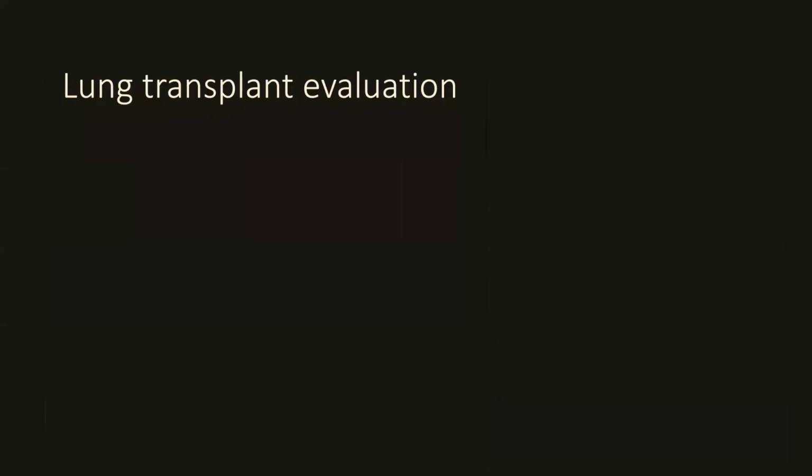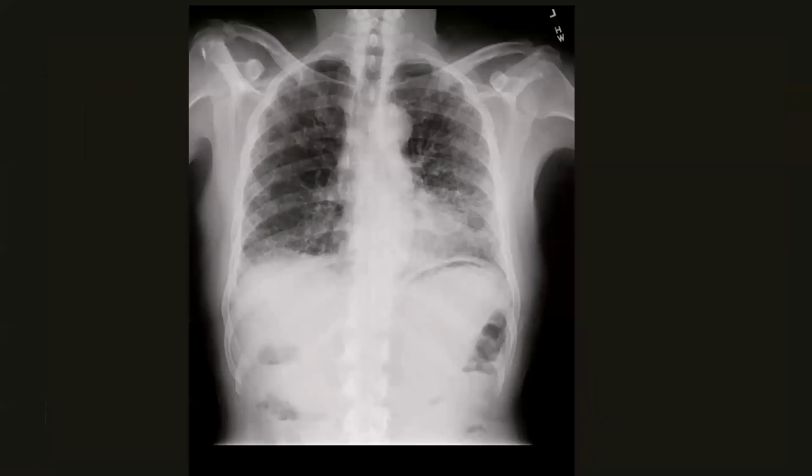The other big area where we've found success with this modality is in lung transplant evaluation. So patients that come in for workup for lung transplant will get a chest x-ray along with a fluoroscopic sniff test to assess for the diaphragm function, and they also get nuclear medicine perfusion imaging. And these are all things that we can assess with DDR, as I'll show in this example patient here. So this was a patient that came in with idiopathic pulmonary fibrosis. So you see the diffuse fibrotic changes throughout both lungs.